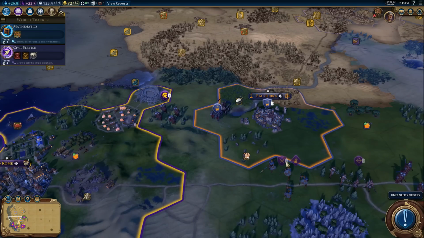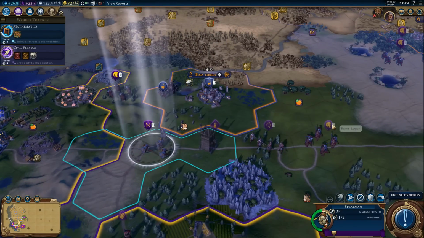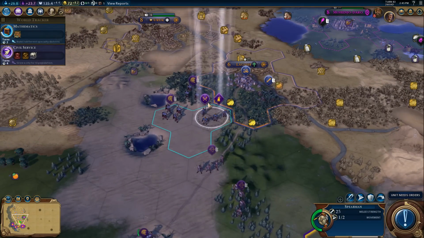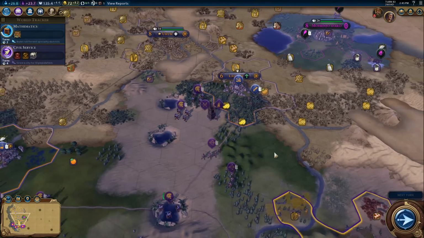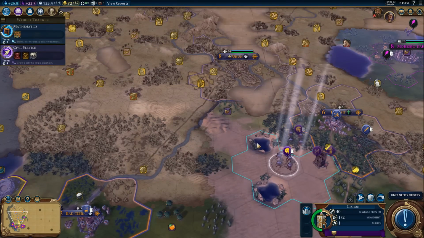Okay, so you're going to attack in from there. Spearman, we want to be able to hit that war cart. So you're going to move up there. Legion, you're going to stay put right there. Yep, we're good. All right, so once this guy gets in position and this guy gets in position, we can start the attack. I don't want to attack until I know I can squash him.